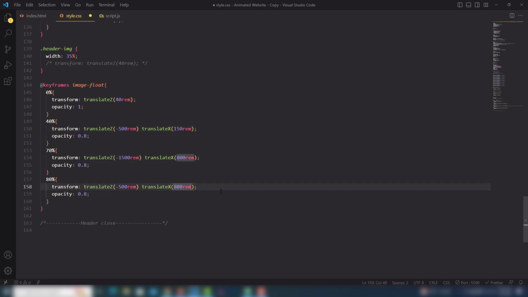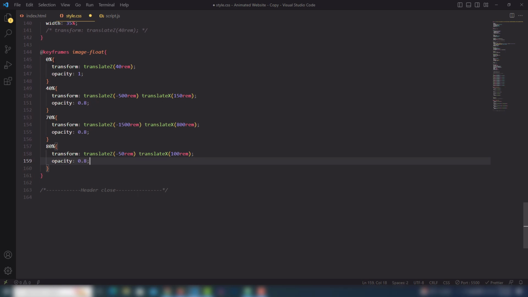And also we need to use the translate X. I'm going to add, this will be 50, right? So 50 is our screen size, and I'm going to add the 100. Yeah, I think that's perfect. The last one is, after adding this one, this is a starting point. The image will go through the whole process. After completing the whole process, this image will display in the same position.